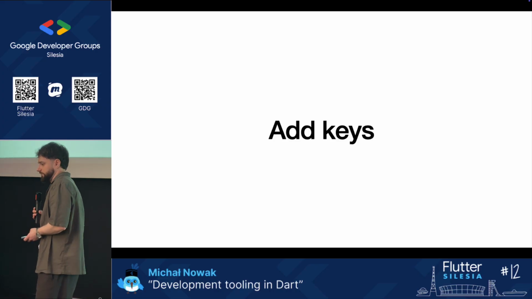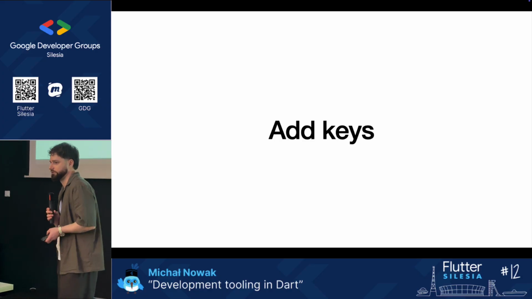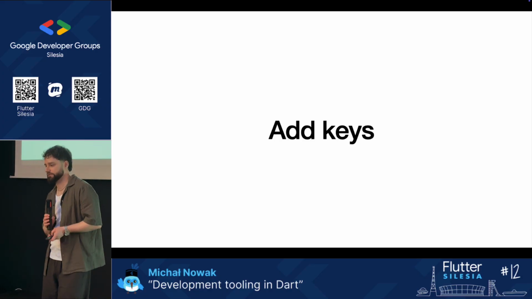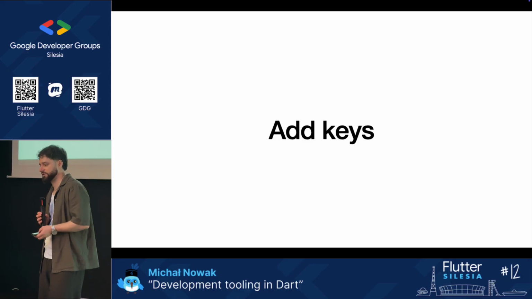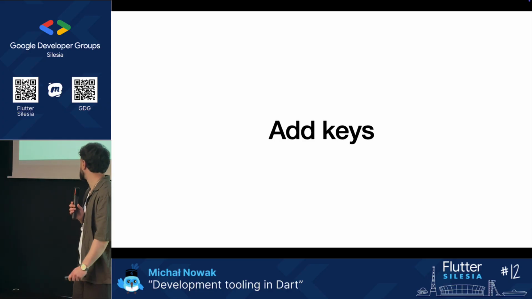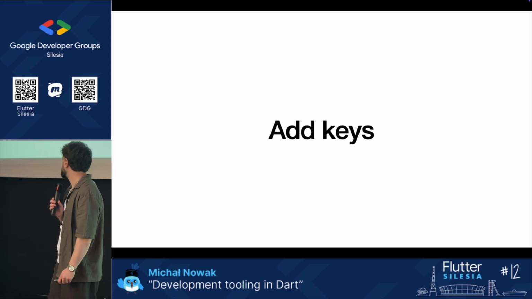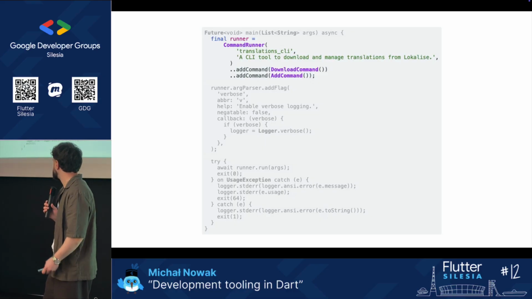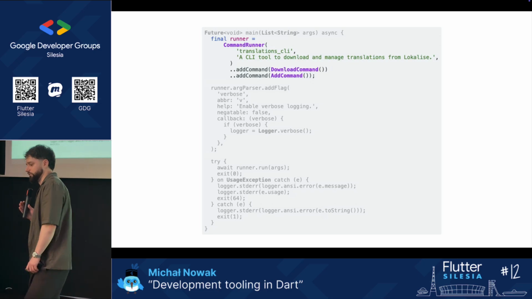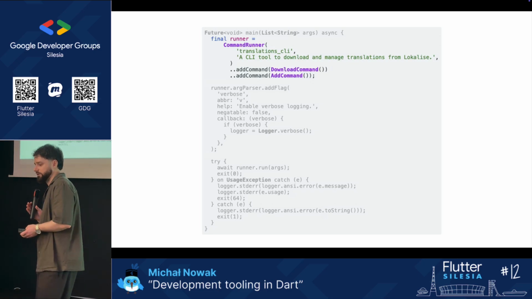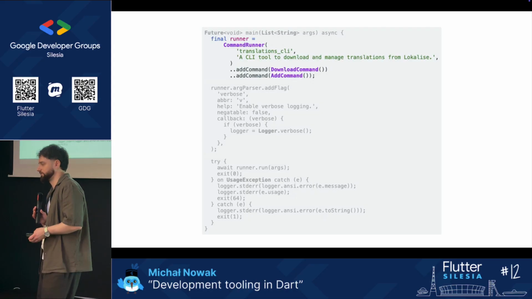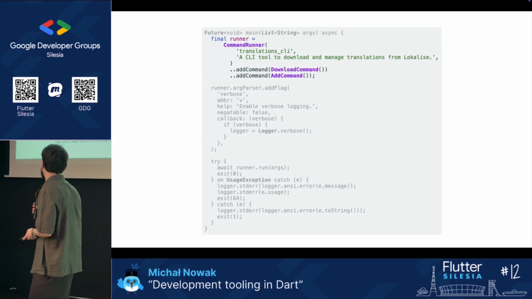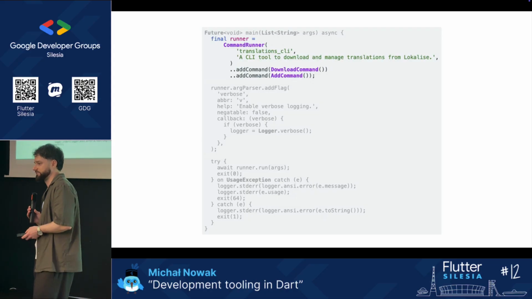But it's not only about downloading the keys from somewhere. With our day-to-day work, we are also actively adding them when we are working on some features. So we'd probably need to add support for adding the keys, right? And we can do that pretty easily, but I want to show you how we can use the args package to actually use command runner instead, to do it in a more structured way.